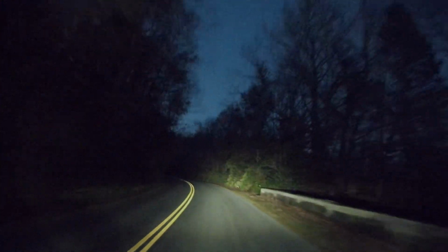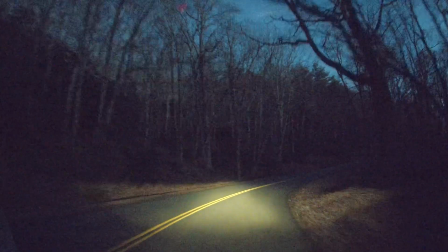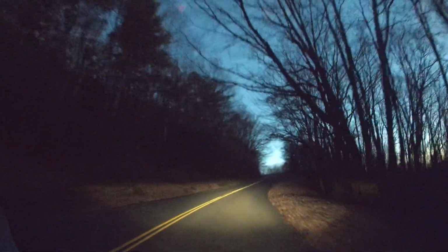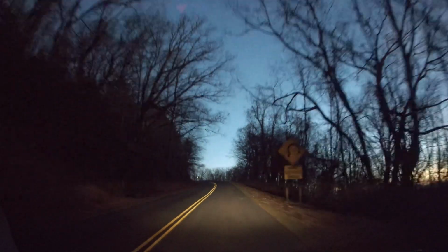Once again, I had to make a last-minute schedule change. So we're going to turn off of the Blue Ridge Parkway and skip ahead on some highways to the town of Sparta, and then we'll come back tomorrow morning and pick up where we left off again. But it does have a kind of spooky ambiance of its own right now. You don't see a whole lot, but the views to the sunset and the mountains when you can see them are quite amazing. And it's got this kind of spooky Appalachian, dark holler kind of feel to it.